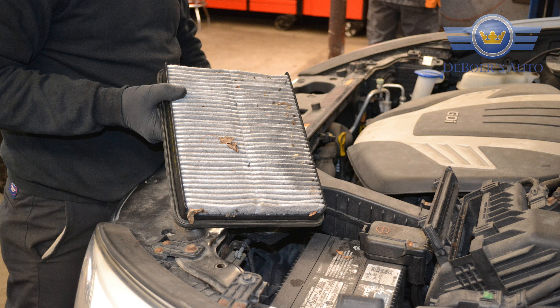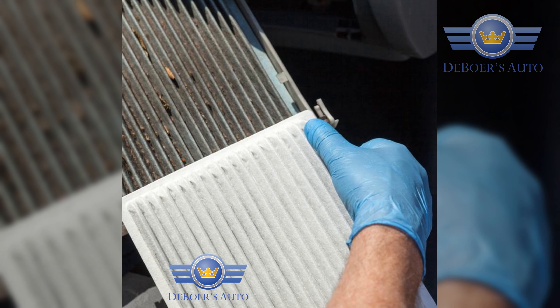A lot of times what people don't know is that those cabin air filters can easily get clogged just from normal sitting through the winter, maybe not as much driving. Things that fall on your vehicle from the fall or from the winter fall into the cowl and get put into the filter so it doesn't hit your blower motor, which is usually below that. All sorts of other particles can get inside of that thing, including dust, pollen, things like that.